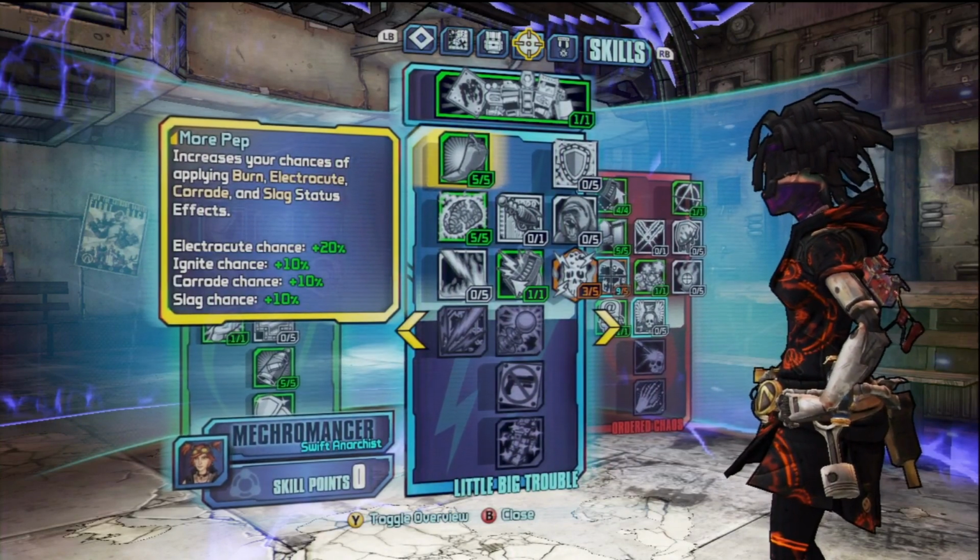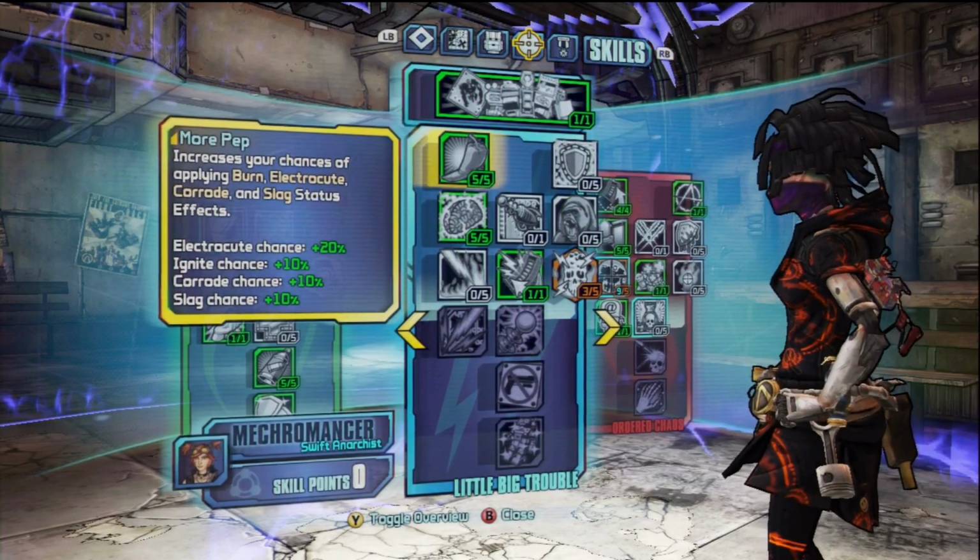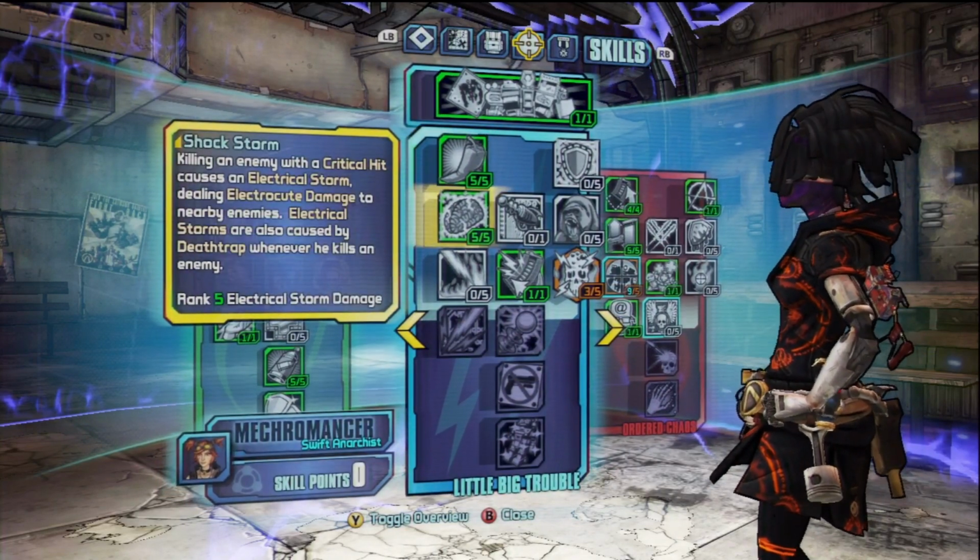Now coming over to the middle, I know this is dragging on, so I'll be talking a little bit faster. Put points into more pep. Increases your chances to burn, electrocute, corrode, and slag, which is always nice. A bonus in my book.